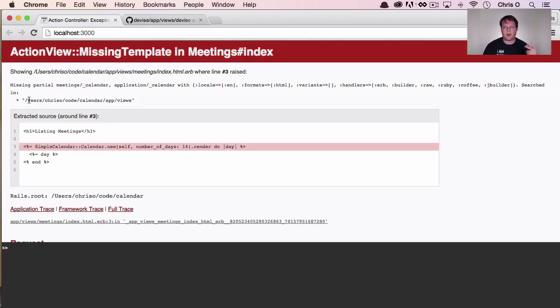So these are actually like our search paths. And we want to make a search path inside of our gem once it's installed. So we want to make sure that that gets added.